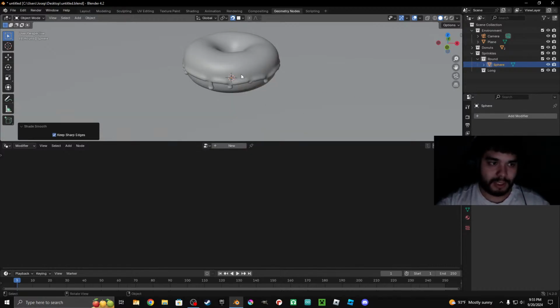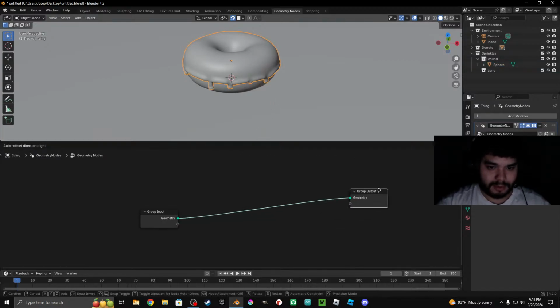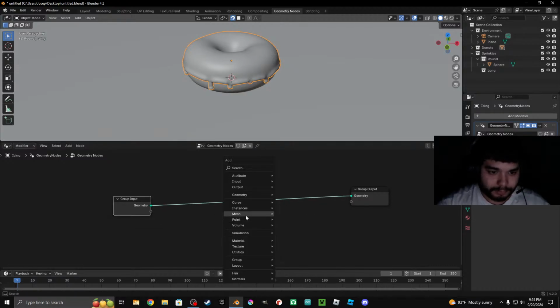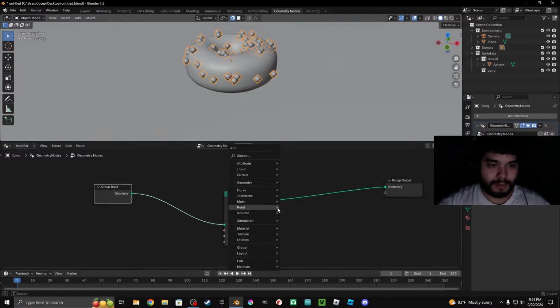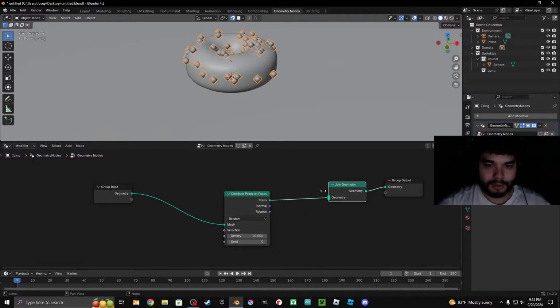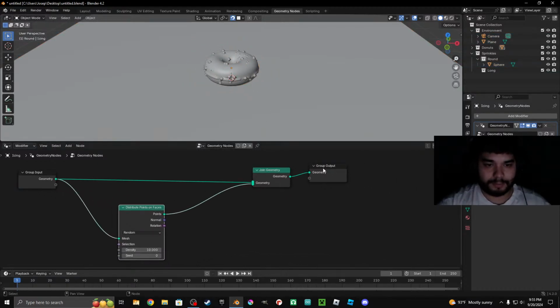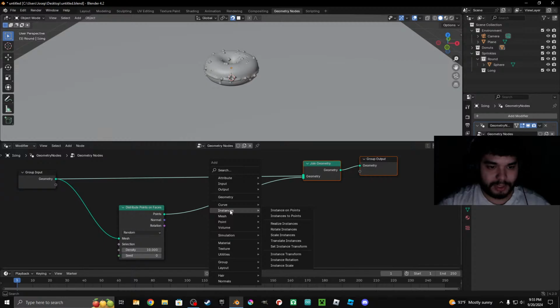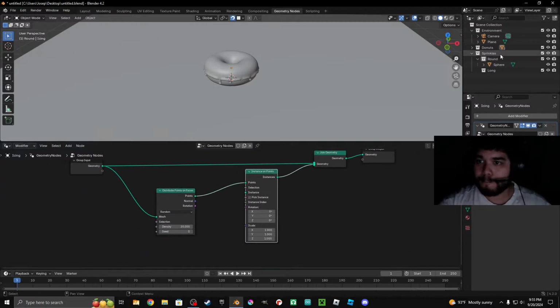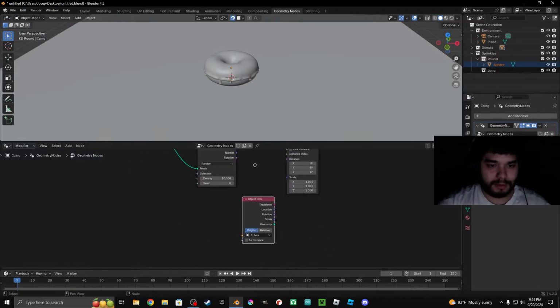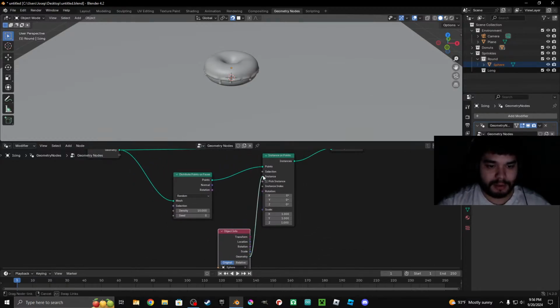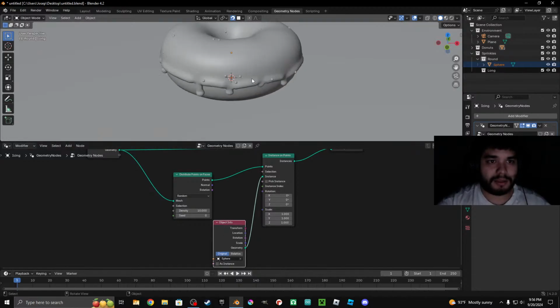And now we can actually select the icing. We're gonna start working on the geometry nodes. Point, distribute points on faces, then join geometry. We're gonna drag this out and connect it here, boom. And so open this, shift A, instance on points. Go back on sphere, drag it out, boom, connect here, and they should appear.